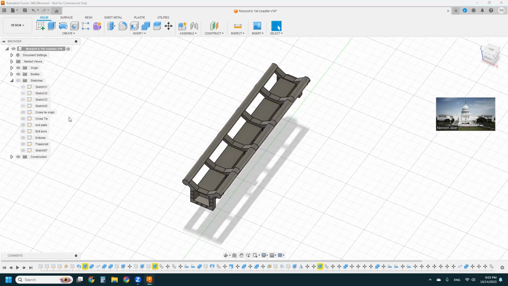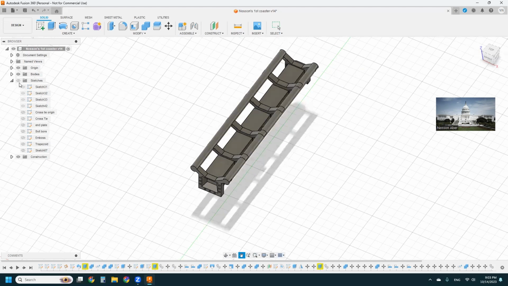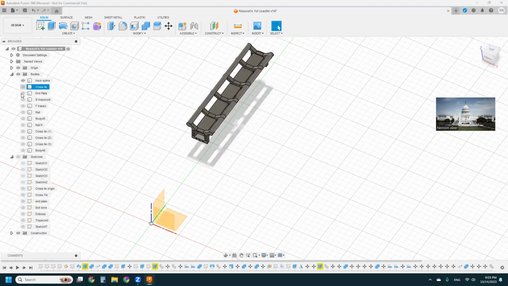So if you're not so sure, you can go ahead and try it. I have cross ties. I have sample pieces to keep. Then I have rail. I tried to 3D print the rail separately, but whatever. I have all these garbage pieces here just to keep on hand.